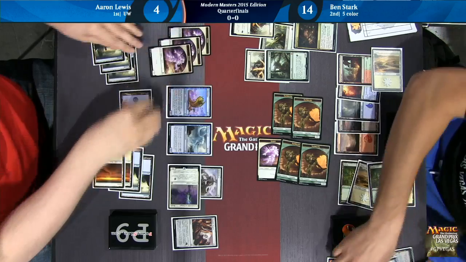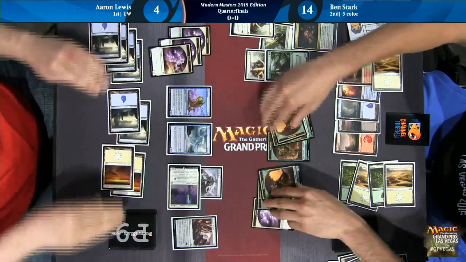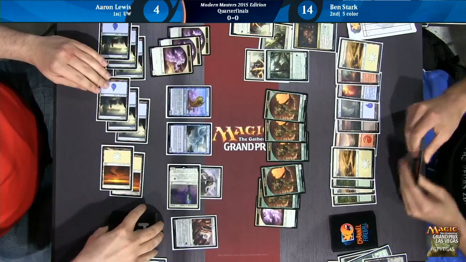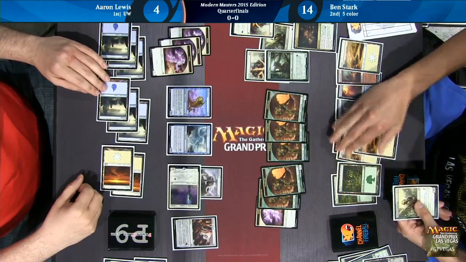one here for Aaron Lewis, as all of a sudden now he's the aggressor, and Ben Stark is the one who has to try to find a way to poke through this last 4 damage. And he's the aggressor with a gigantic flying creature. Yeah. Oh, wow. And boy, has he found it.